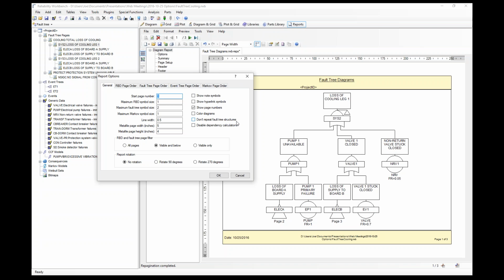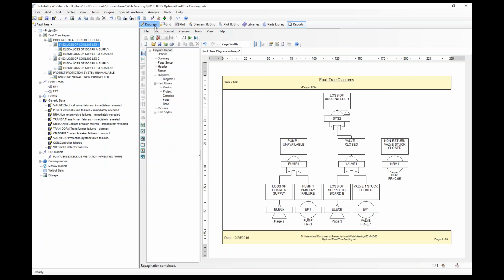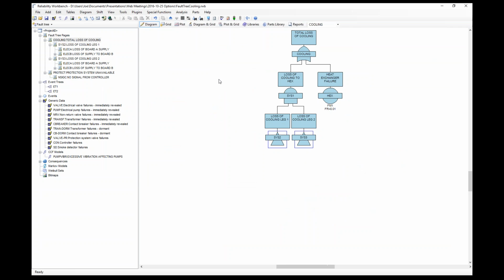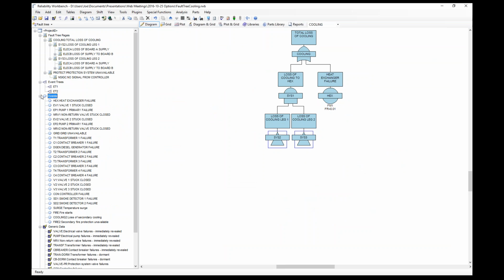When you're talking about beta factors, the beta factors that are in a project but not in a fault tree diagram, will they be used in the beta factor averaging? I guess that's kind of... it took me a while to decipher that question. But I think I know what you're talking about. So I think the question has to do with if you have a beta factor that's attached to a basic event, but that basic event is not used in the fault tree.